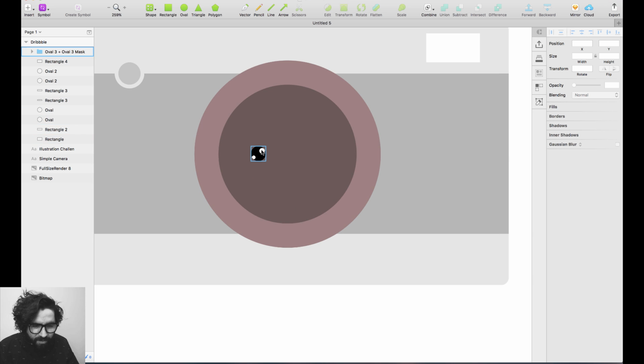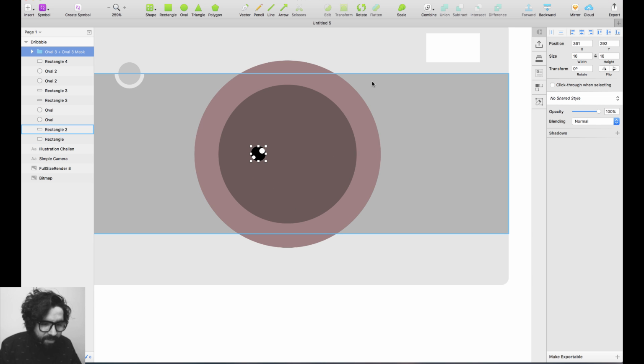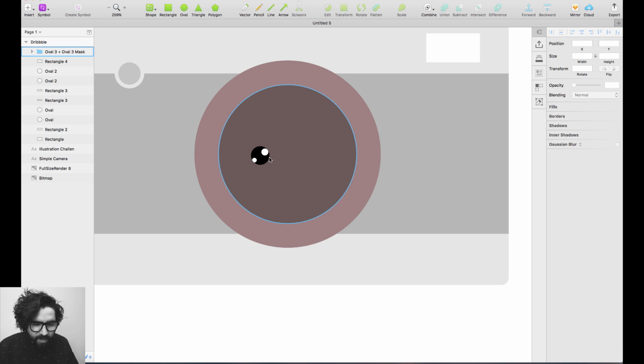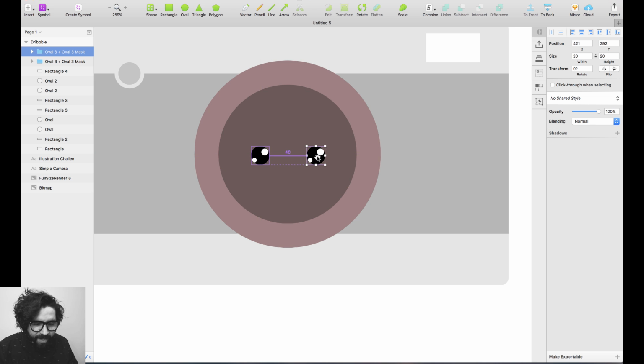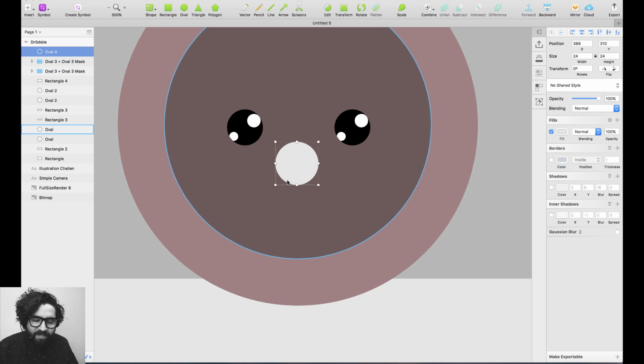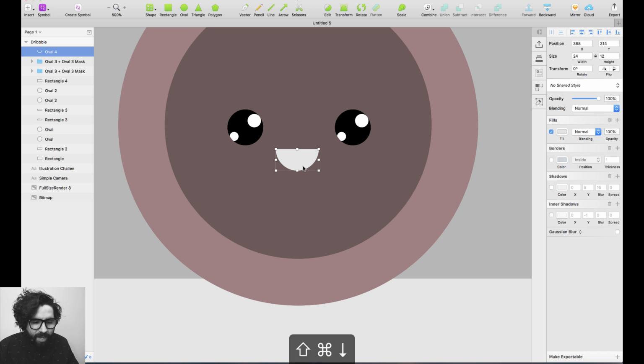Okay. So now this guy, we can make a little bit bigger too. Oops, sorry, let's just scale it. Instead of 16, let's make it 24 and 20 pixels, just 4 more pixels. And we have our first eye. Now we can duplicate it. And now I'm going to add the mouth. The mouth, I start with a circle too, just a big circle. And then it's smiling. So what I want to do is use the scissors, and remove that. And now we have half a circle.